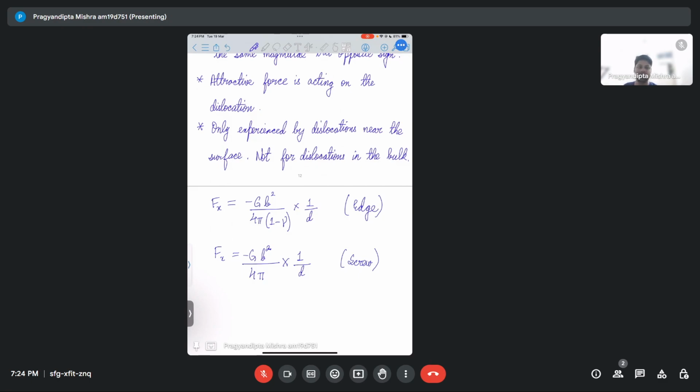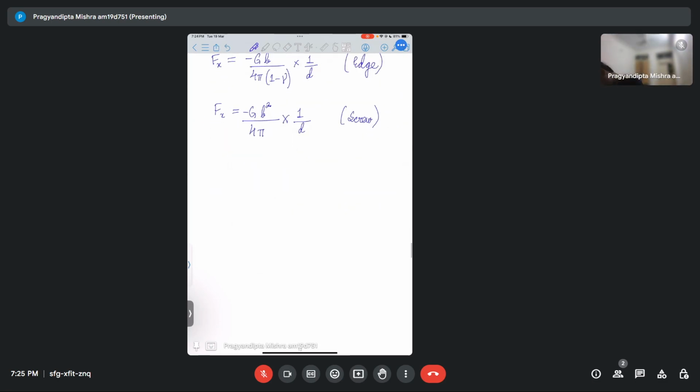Now let's come to the last topic for today, which is partial dislocations. Let's quickly go through this. Partial dislocations are usually observed only for FCC crystals. You don't see these kinds of dislocations in other types of crystal. You will see them, but very rarely. But in FCC, it is very commonly observed.